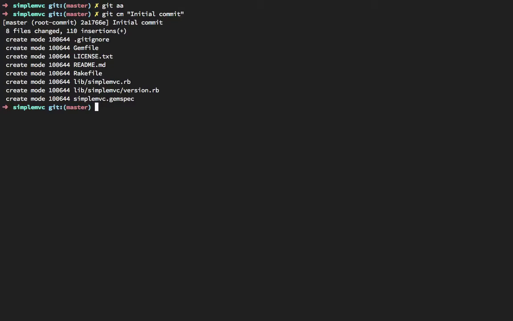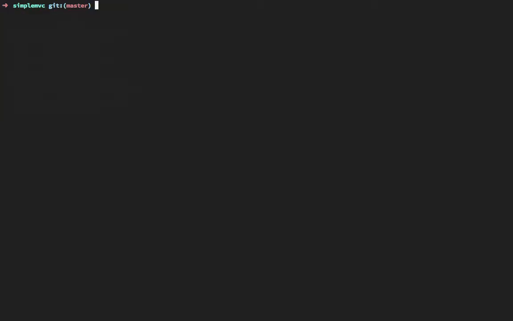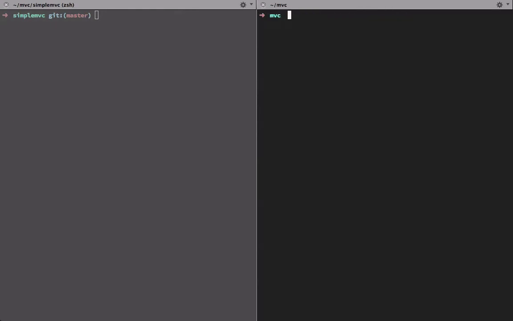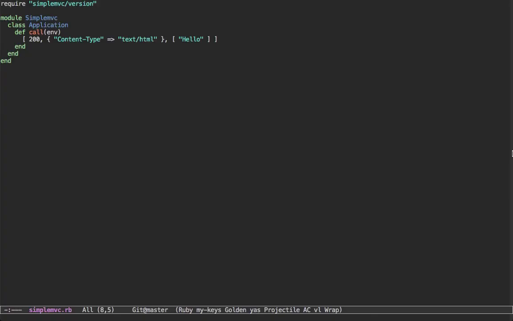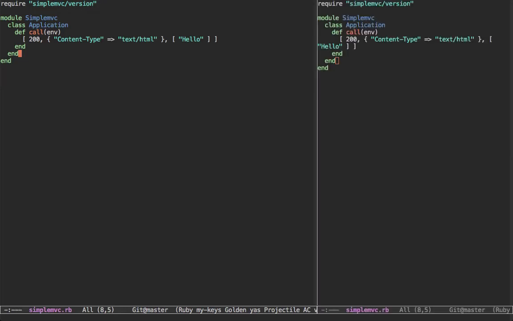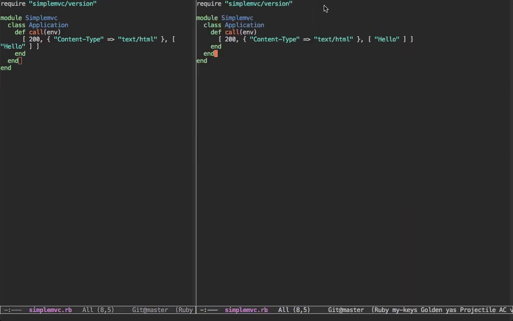Okay, so the next step is to create a test application which will use our gem. I'm going to split the terminal window here, and basically on the left we always have our gem, and on the right we'll have our blog application. So let's create a folder, we call it blog. Let's cd into this, and inside of this folder we create a file Gemfile. Okay, let's go back to the editor, and here as well on the right I will have the blog application always.